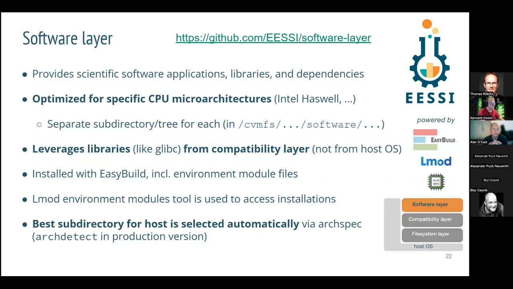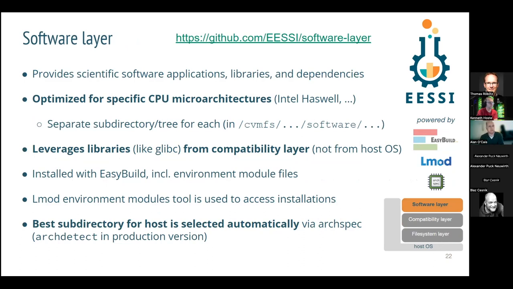The final layer then is the software layer. And that's the thing that provides the scientific software. So the applications, the software we care about performance and all those libraries that those applications might use, and all the dependencies of the applications and libraries. These are optimized for specific microarchitectures.